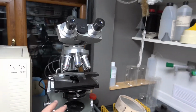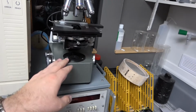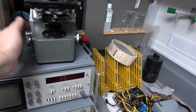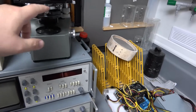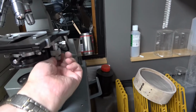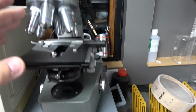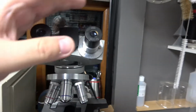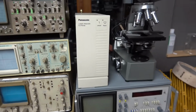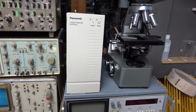Up here we've got a big microscope. This looks pretty accomplished. It's got the quartz lamp, it's got all the irises on here. There's an iris built in there as well. There's a whole bunch of focusing stuff under here. Got an XY table, very smooth. Got a whole bunch of objectives here, and of course the binocular vision up at the top. Let's take a look across. It's just a laser printer, no idea if it works. It's got a Centronics interface, not sure what else.